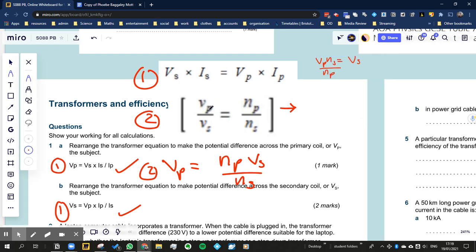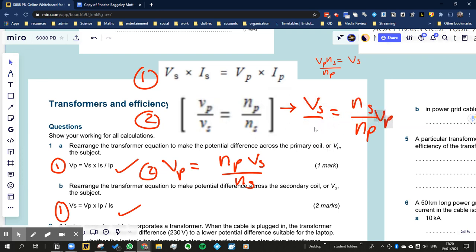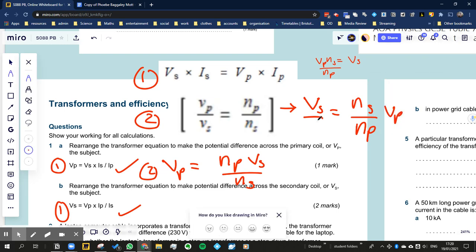Whenever you've got one thing equal to another, what you can also do is flip both sides upside down. So you can say VS over VP is equal to NS over NP. Now that's not just a shortcut, it's something that you need to be familiar with, because it comes up in other situations. Sometimes that's the only thing you can do. And now we can just multiply by VP, the same way as we multiplied by VS earlier on. So when I multiply by VP, I put that over there, and I get that. As you can see, it's the same: NS times VP divided by NP.